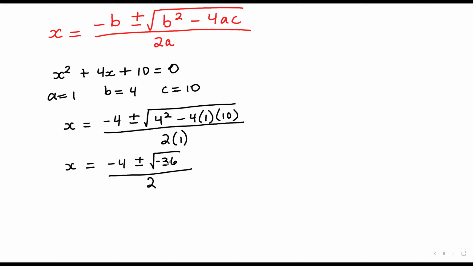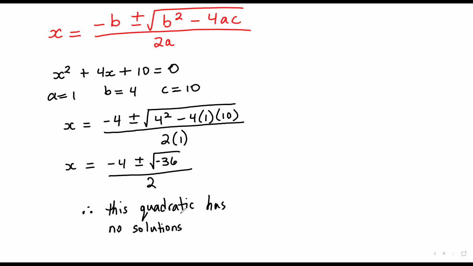At this point, you cannot solve the quadratic. The reason you cannot solve the quadratic is you cannot take the square root of a negative number. So therefore, this quadratic has no solution. So whenever you're solving a quadratic and you end up with a negative discriminant, meaning b squared minus 4ac is negative, you cannot solve it because you cannot take the square root of a negative number. This quadratic has no solutions.